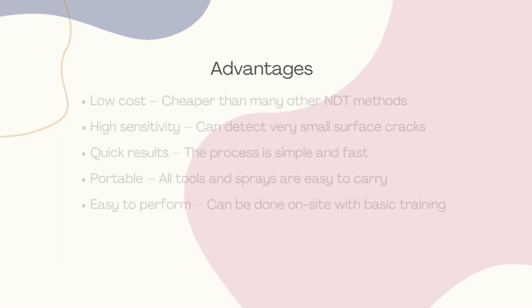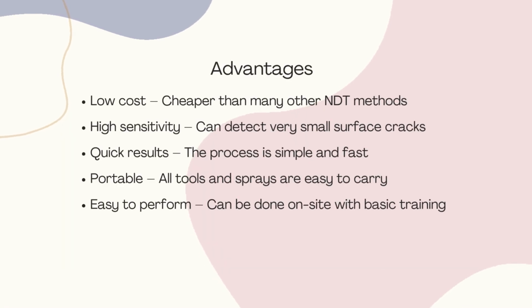Next, we can see the advantages of DP test. First one is low cost. It is cheaper than any other NDT methods. Next is high sensitivity. This method can detect very small surface cracks. Next is quick result. The process is simple and fast. Next is portability. All tools and sprays are easy to carry. And finally, it is easy to perform. It can be done on site with basic training only.